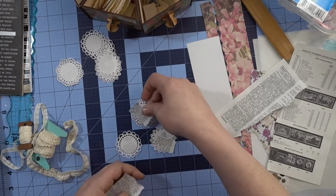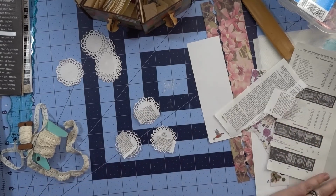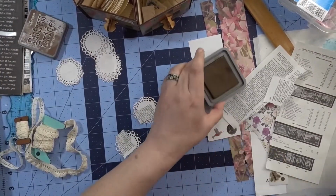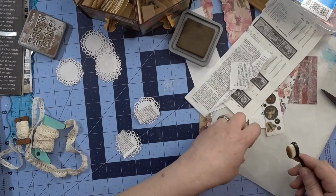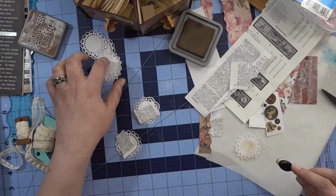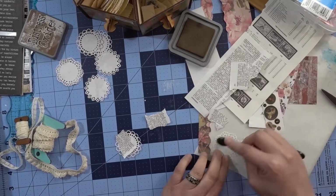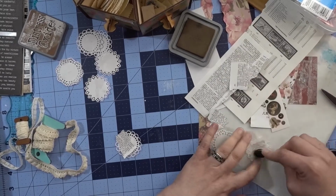I'm going to get these colored. Oh, here it is. Okay. Add a little bit more color to these. These I cut out of just printer paper and I dyed. But I think I'd like these a little bit more colored. Especially these. I think these things would be fun colored a little bit.